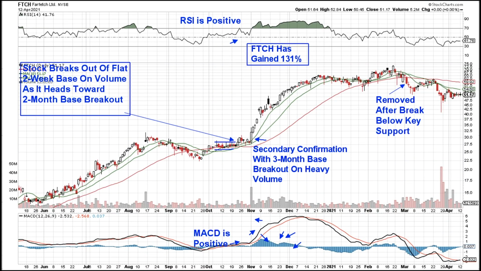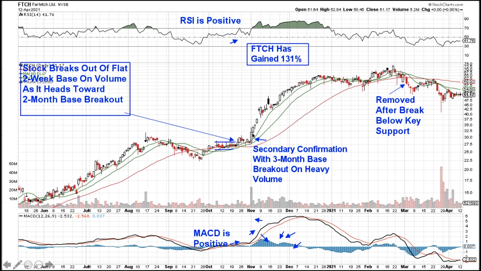To get started, what I wanted to share with you is a daily price chart of Farfetch, FTCH. This was one of many big winners with my MEM Edge report. We picked it up back here in November, and I wanted to share how that high volume was critical in giving us conviction that the stock had much higher to go. So take a look at this huge volume. The stock breaks out, has a secondary base breakout on this heavy volume. And as the stock continues to advance higher, the volume remains very much above average.